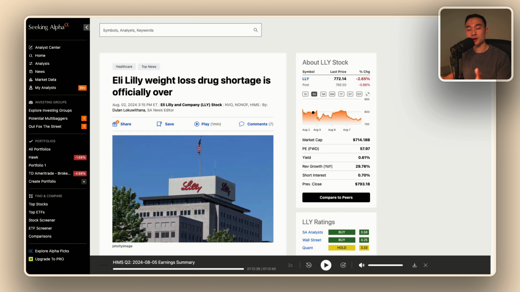And as you know, much of the stock's rally was driven by the GLP-1 hype, and much of its guidance includes contribution from GLP-1 sales. So if the FDA bans HIMS from selling its weight loss products, the stock could be severely punished. And I think that is being priced in right now. So these three reasons, the Hunter Brook short report, the GLP-1 drugs being taken off the shortage list, and a possible ban on the sales of GLP-1 knockoffs or replicas, are probably causing the sell-off in the stock.